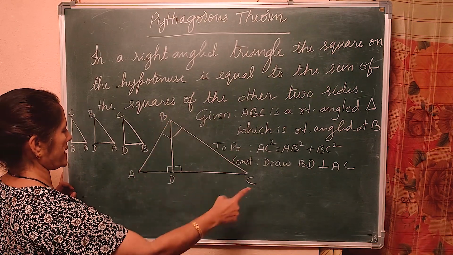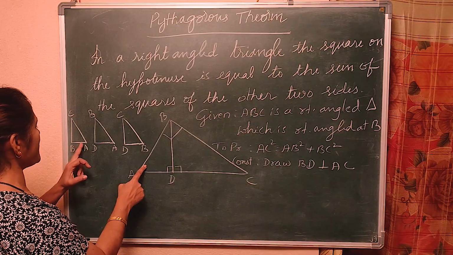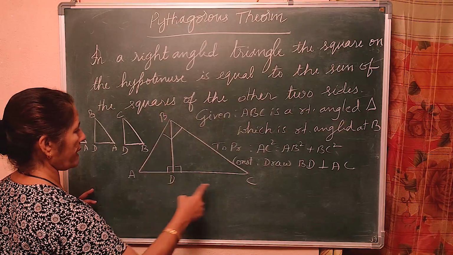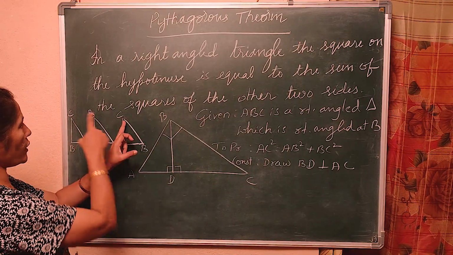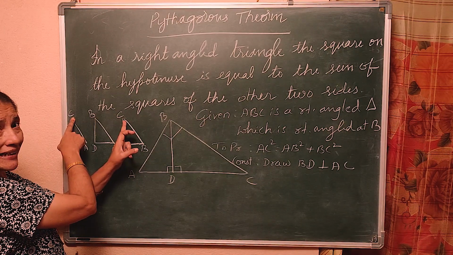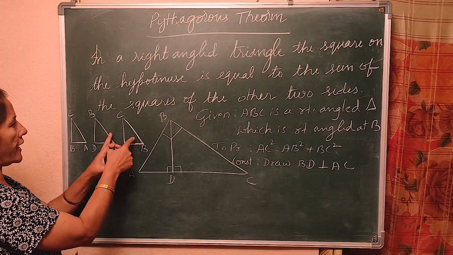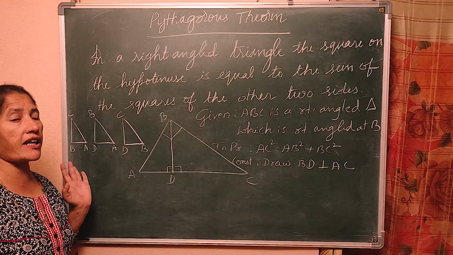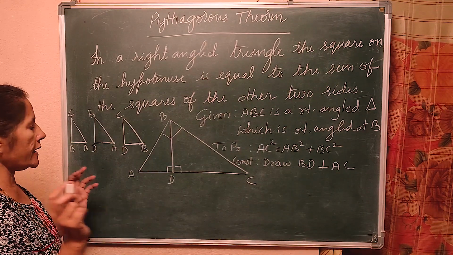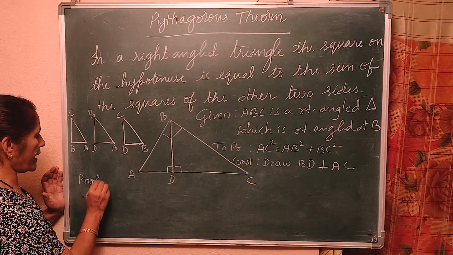Suppose I take ABC and ADB, A is common. If I take ABC and BDC, I get C as the common. So that is my idea to draw the right angle triangles and name them. So now onwards I need not refer to this. Directly I can refer to that and it will be very easy for my proof. So construction is over. Now let me start the proof. Very important and very easy.